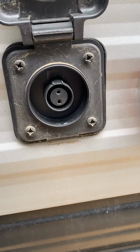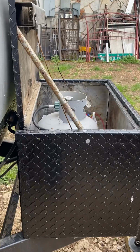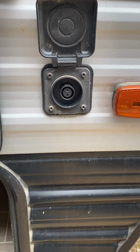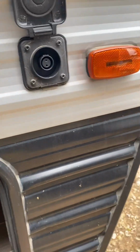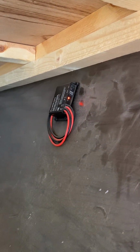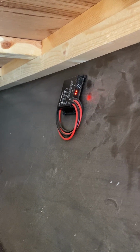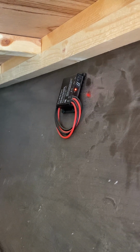What I did was, I gotta open this up. So I have this, which I have found out goes directly to the batteries, but is unregulated by a charge controller. So with that being said, I want to use that if I need to, but it's unregulated, so I need a charge controller to do it. Our charge controller is here. That's the charge controller for our solar panels on the roof. This is limited to 10 amps, and in full sunlight, I think I'm pulling about that.